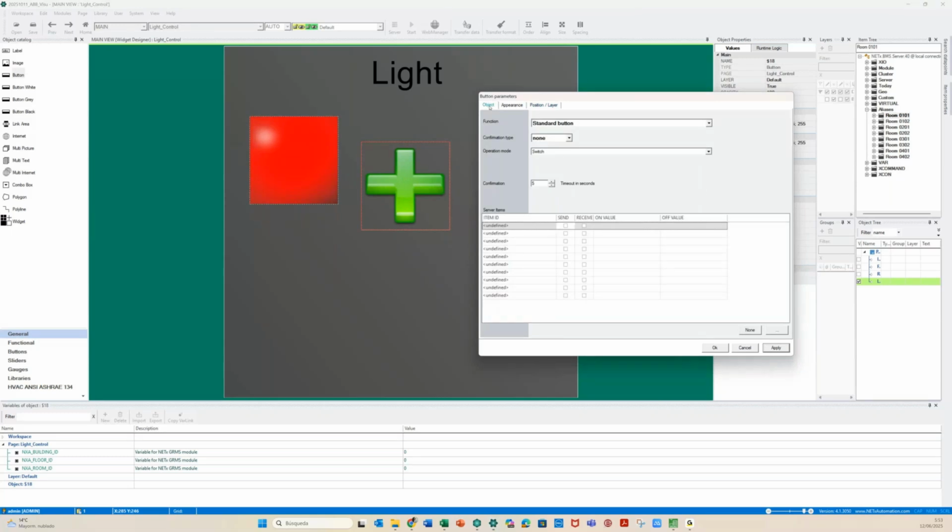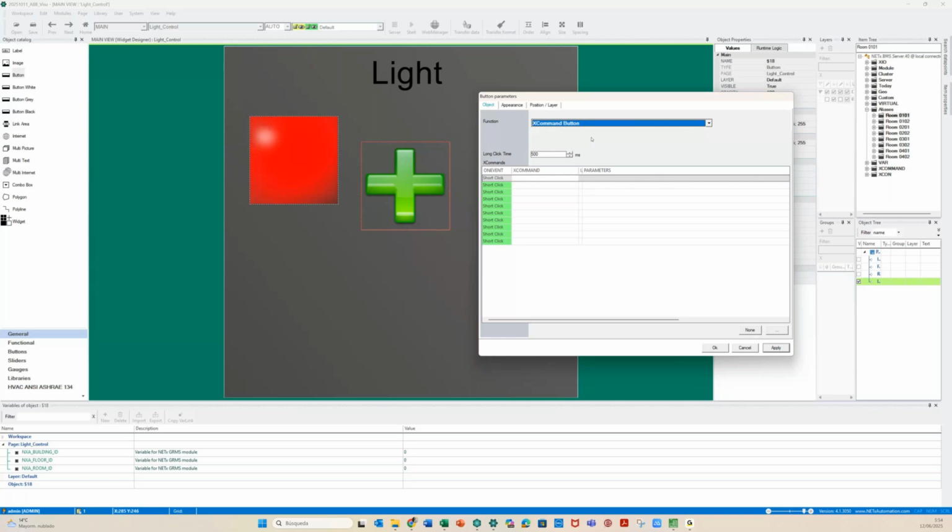It could be a standard button, and it could be many things. These buttons are really complex, but I will select X command button. We will see at the end of the session today the xLogic. The xLogic is the tool that allows me to create whatever kind of logic using blocks. It's really powerful, and in fact, in my opinion, easier than creating Lua scripts, because Lua scripts are for programmers. If you don't know how to code, it's complicated. But with X commands, with the xLogic module, it is easier.